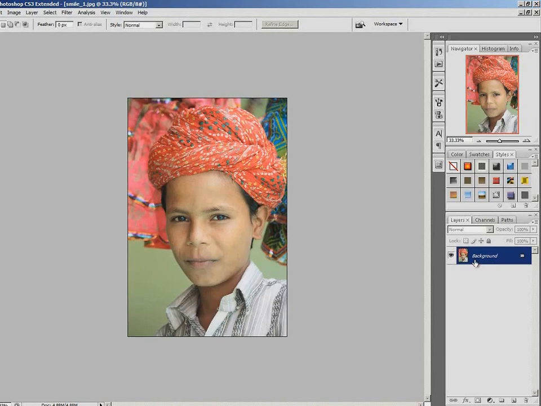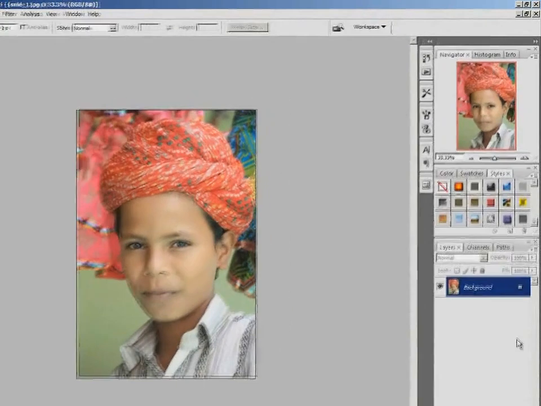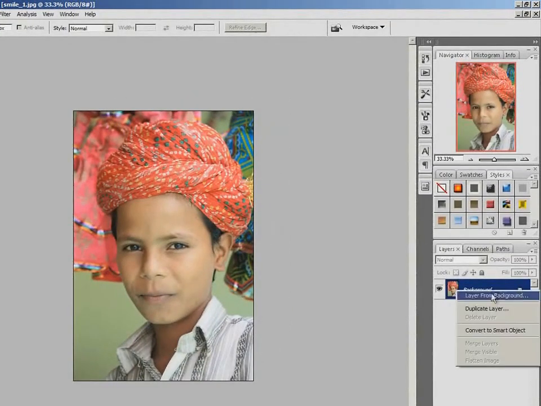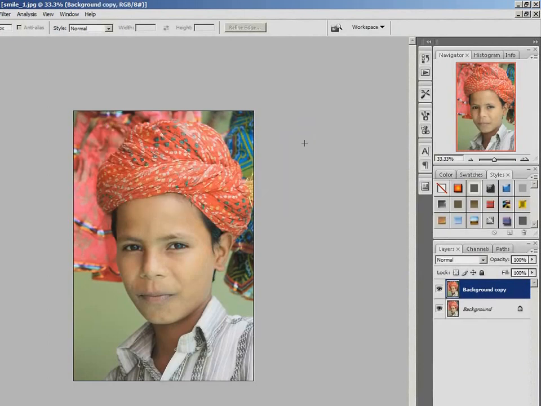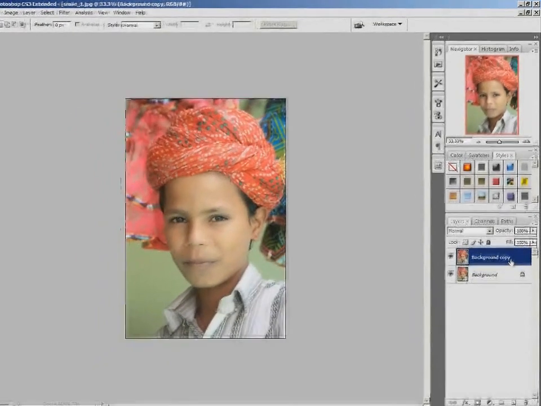It's important to make a copy of the background layer before working on the image, so your original image will remain unchanged. Let's do it. Right-click on the layer you want copied, select Duplicate. A dialog box opens which names the layer Background Copy by default. Another name could be typed there, but for now, I am happy with this.